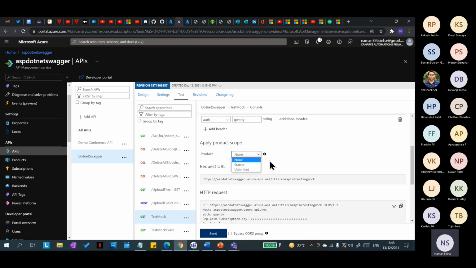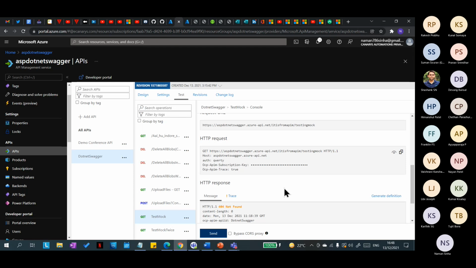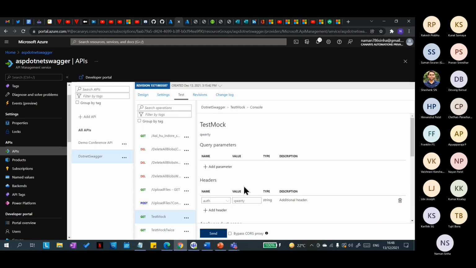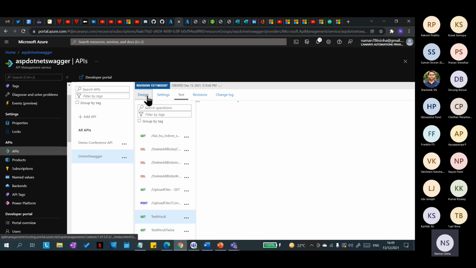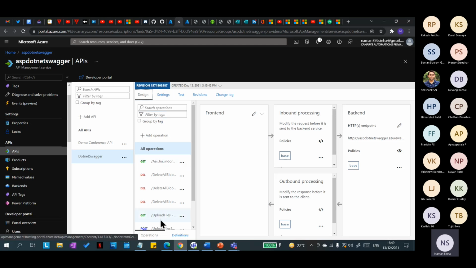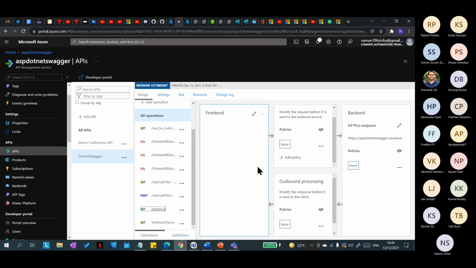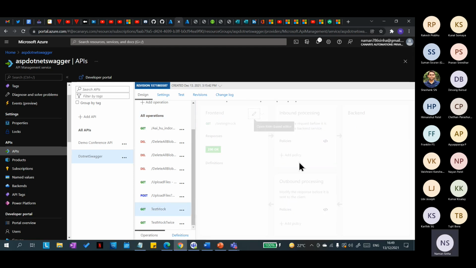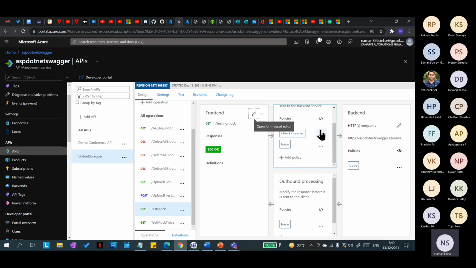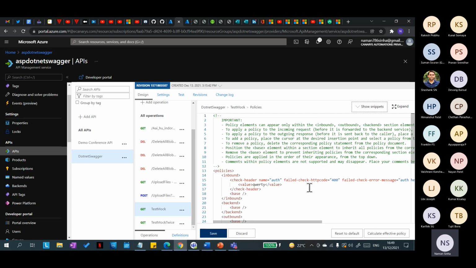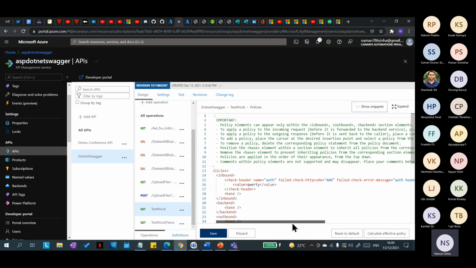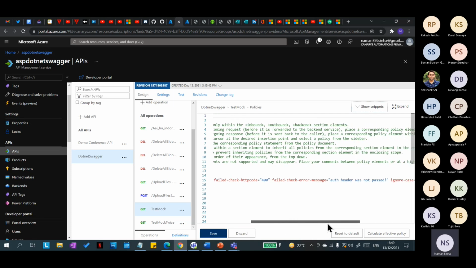Let me check the policy again to see if I have done the policy correctly. Yeah, check header is the policy. Header name is auth and value is QWERTY.